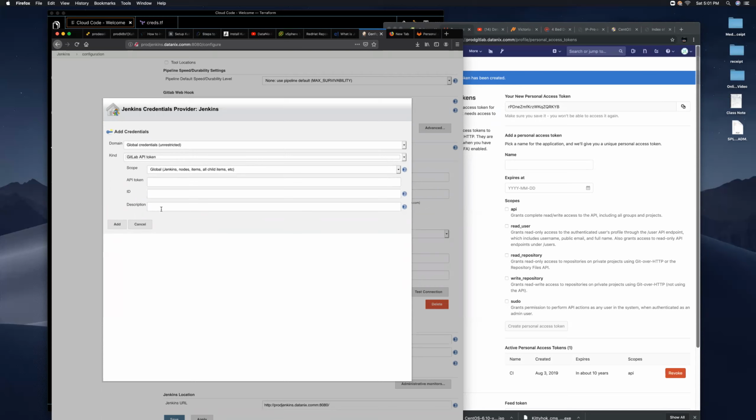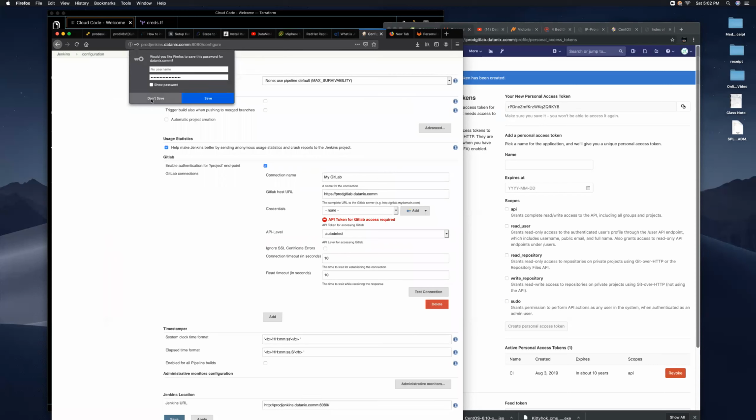Click GitLab API token, and if this API token is specifically for a user, I can just put something like Joseph API token. So at least this tells me that this is the API token I created, okay? And I can paste the token right here, and I can say add, okay? That means the API token is there.